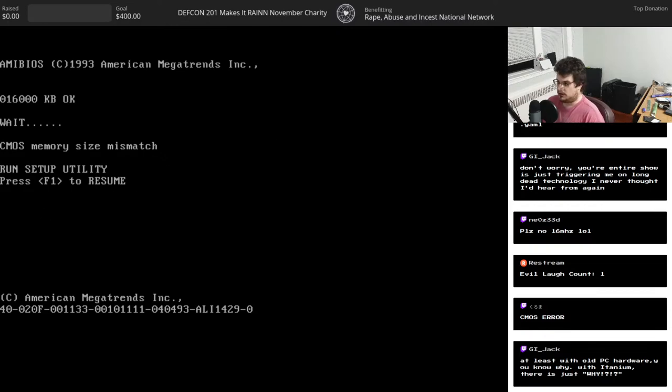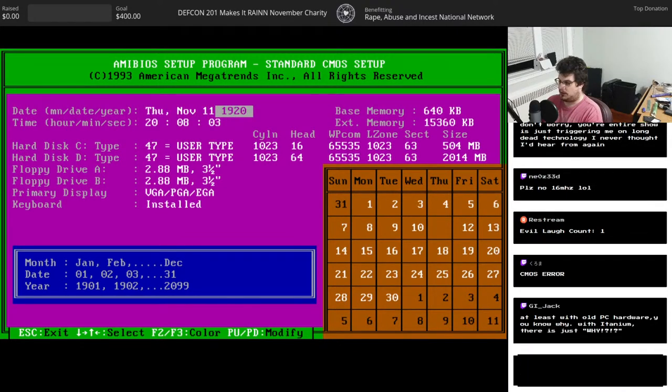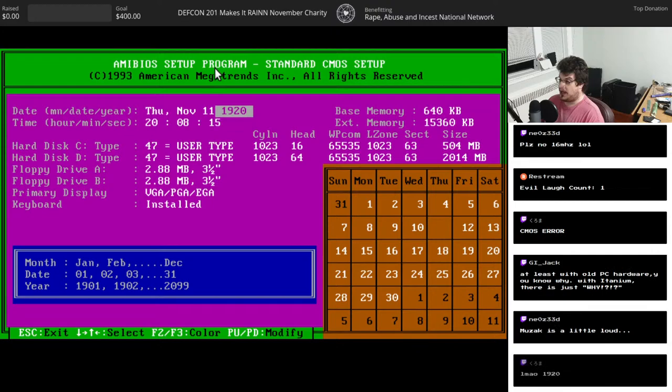Yay, technology. So, yes, I have to deal with virtualized CMOS error. In fact, I even have a Y2K bug here. PCM is trying to keep the clock in sync with my real-time clock. You notice how it's at 1920? I need to actually turn off the clock synchronization because the system will not actually boot like this. Ask me how I know this, because I've been cracking copy protection for the last 3 days.